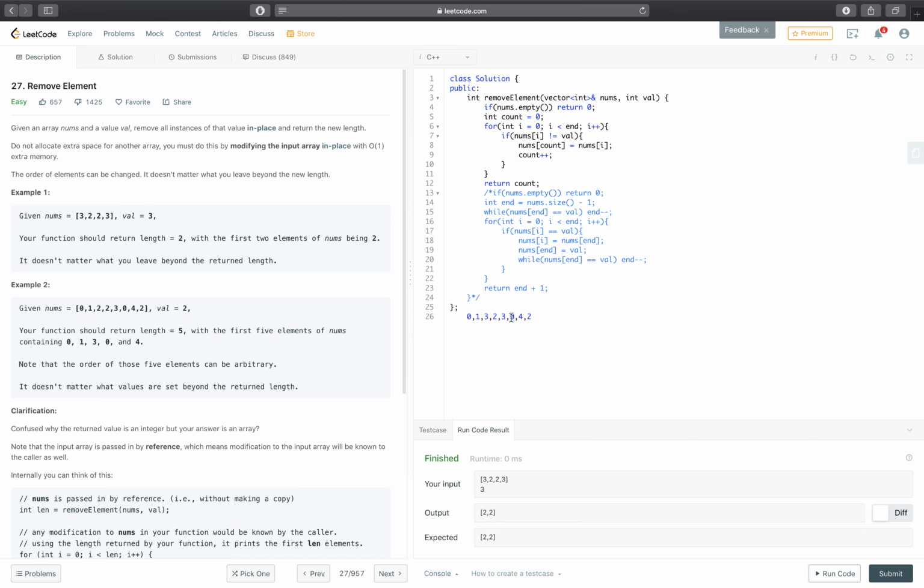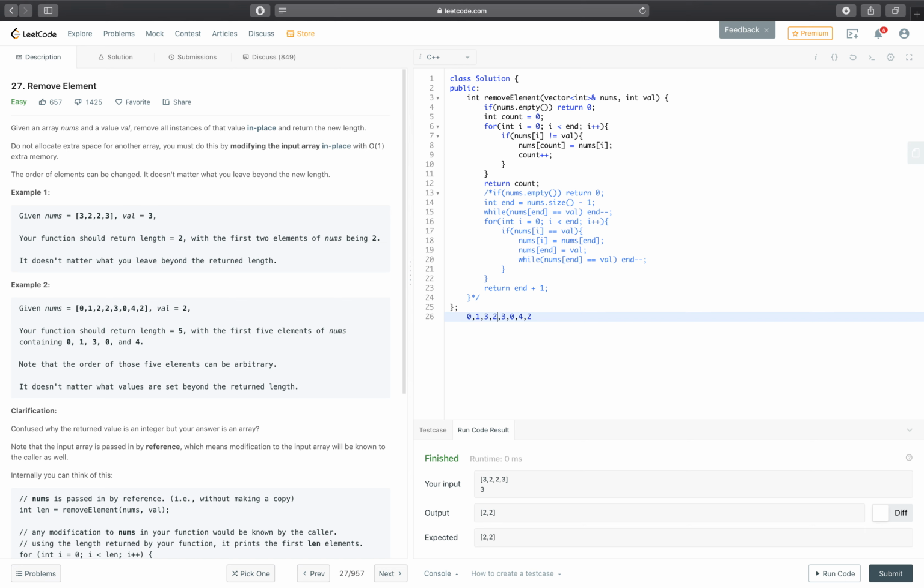So now we go here. Yep, that's not the value. Now we go here. That's not the value. Look how it was overwritten. And then we go here, and that does equal the value. Okay, great. And then count ended here.